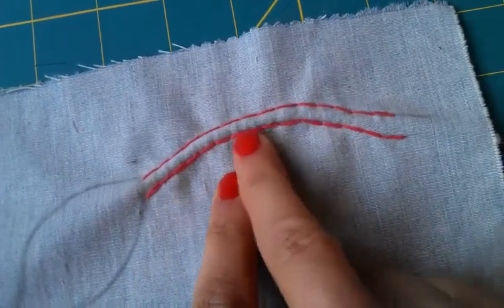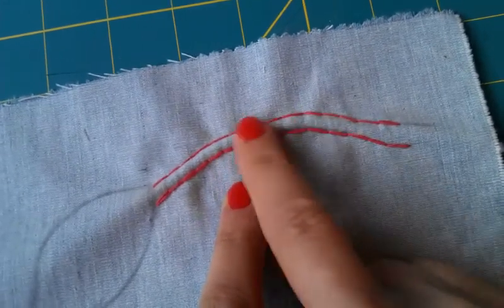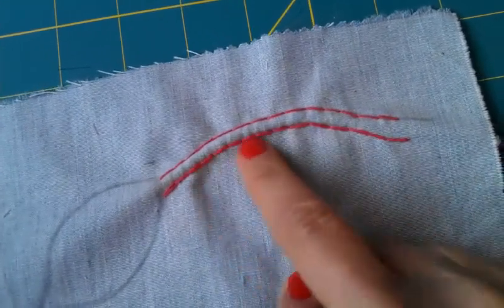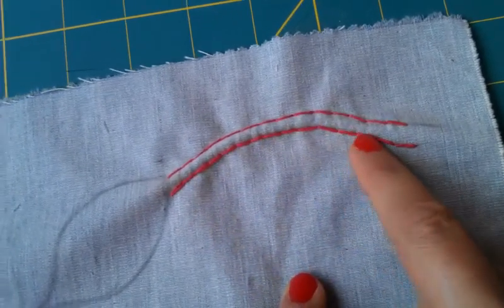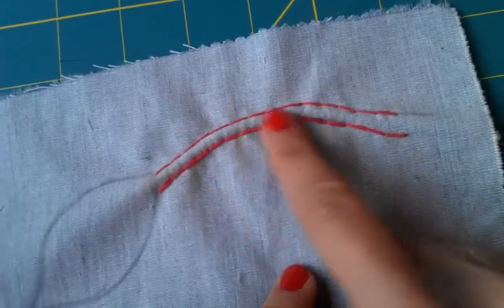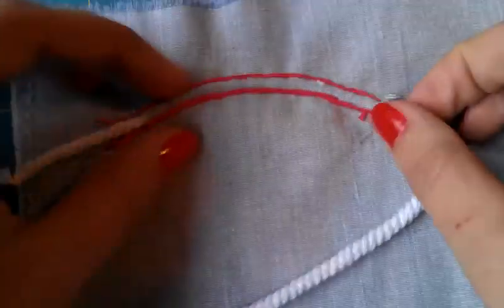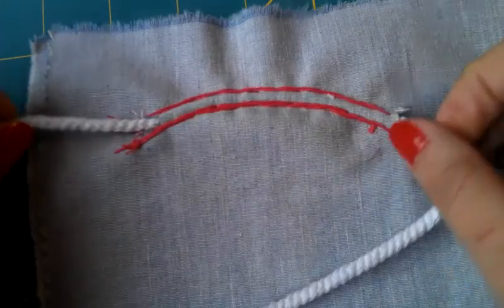It's worth mentioning that the bigger the cord you use, the stronger that raised surface will be. I'm using red thread here so you can see clearly where I'm stitching and the type of stitch, but depending on your design you would use something that's less visible, and again you'd see that raised effect. Turn it round to the back so you can have another look — you can see those two moving independently.